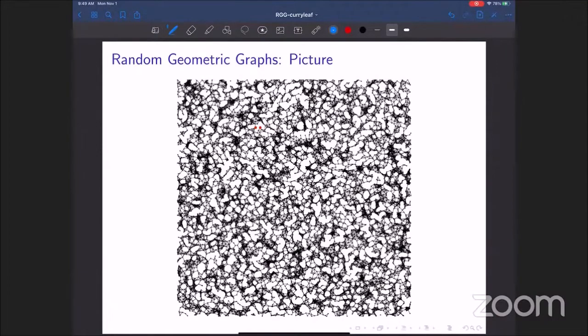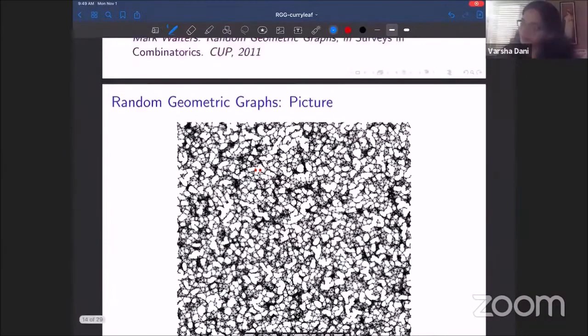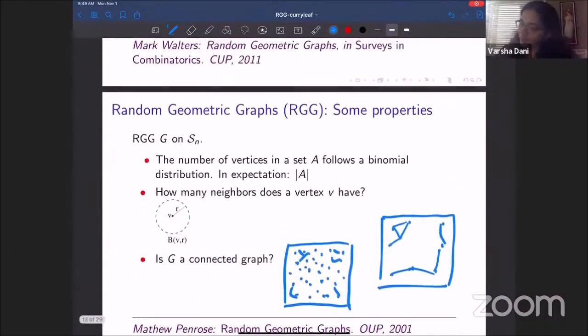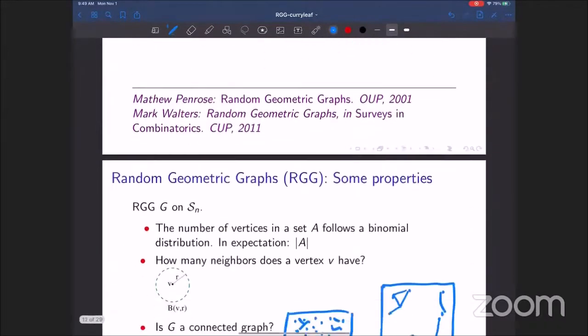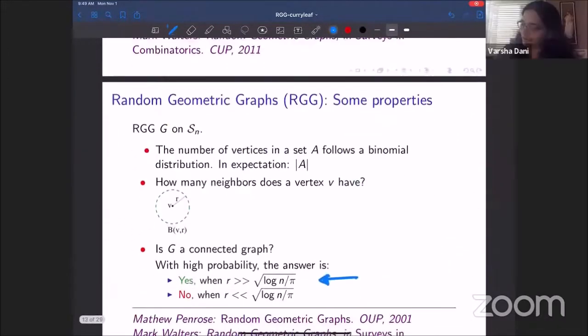Yeah, you said pi r squared. Don't you need to divide by n for that? Because that's the area, right? Yeah, so pi r squared is the area, but dividing by n was going to be the probability that a single point got in. But once you've done that n times and n points have that much chance to get in, on average you get pi r squared points. Okay, right?